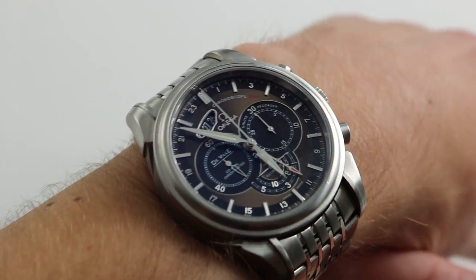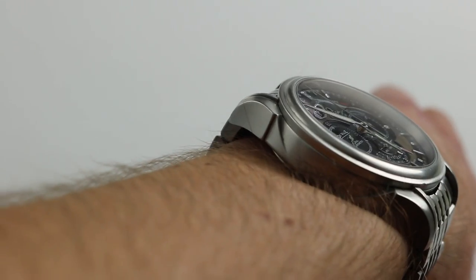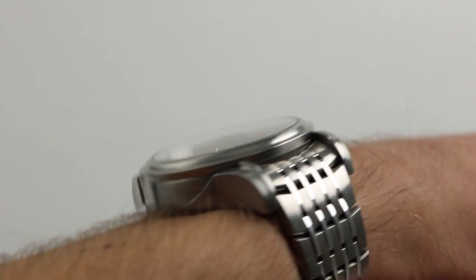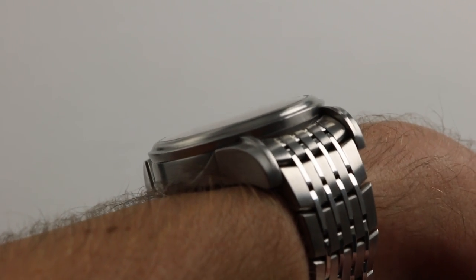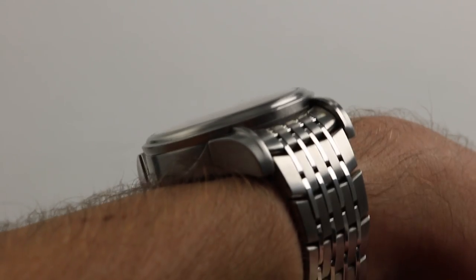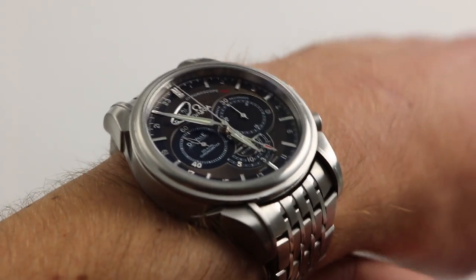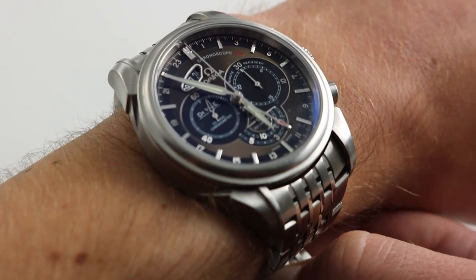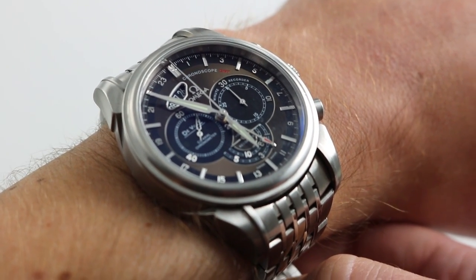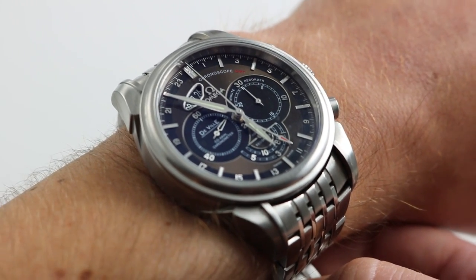So 44 millimeters across the round of the case — not including the crown and the pushers — it is a huge timepiece. 44 millimeters across, it is an impressive 54.5 millimeters from lug to lug, extremity to extremity. It's actually not outrageously thick considering its size — 15 millimeters. It does have a generously stepped bezel with a little bit of a slope to give your sleeve a ramp up and over the heft of this watch. Everything's nicely proportioned considering the size, but you do need a big wrist to pull this one off. You probably won't want to go any lower than 15 centimeters in circumference, although you'll be able to wear this watch on as large a wrist as you like with an excellent appearance of proportion and scale.